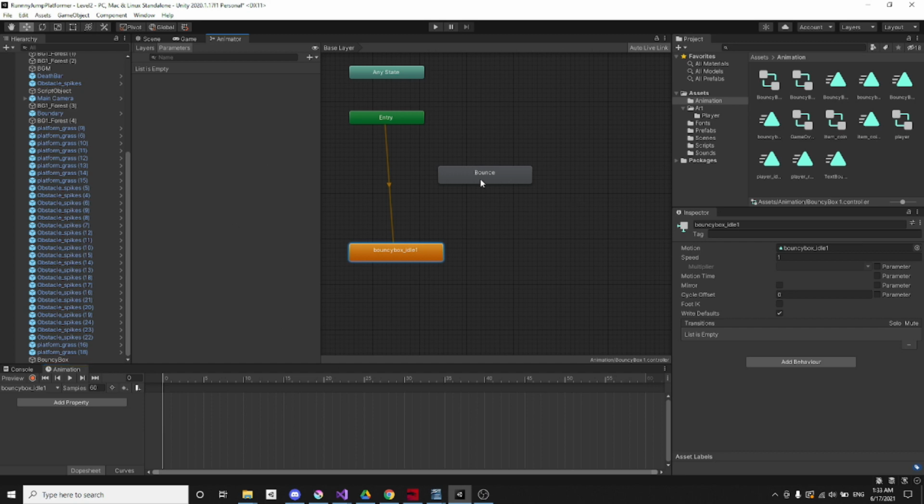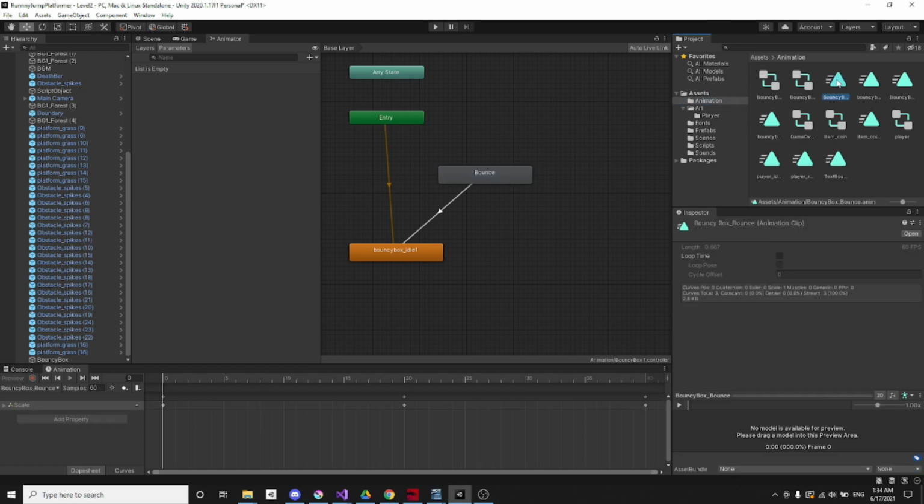And then you'll see in a minute, we're going to make one transition, from bounce to bouncy box idle. We don't need to transition back because we're gonna have the code set it to go to this, and after it finishes playing, it's gonna go back here. Also, we don't need our bounce to play again and again and again. So I'm going to go to our animation asset. I'm going to click on Bouncy Box Bounce 1, or for you, Bouncy Box Bounce, and I'm going to check the loop time so it doesn't loop. So it'll play once and then return to here.